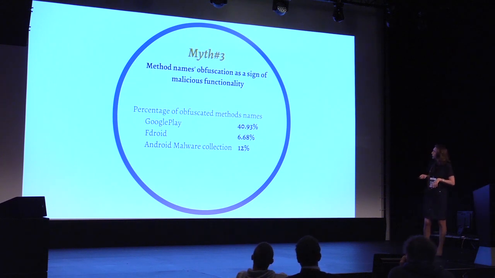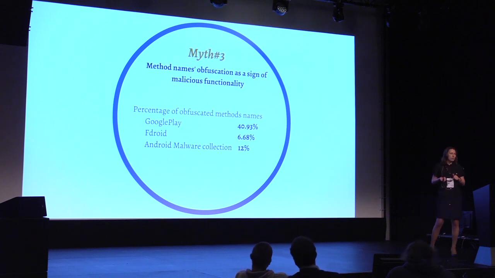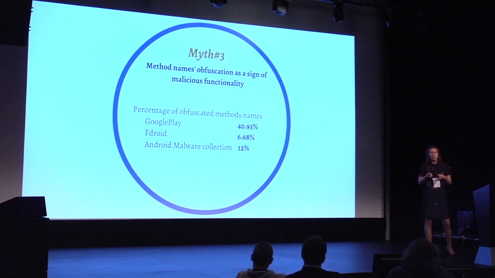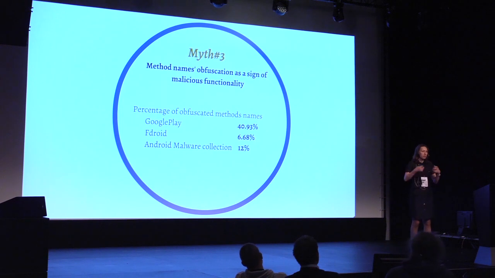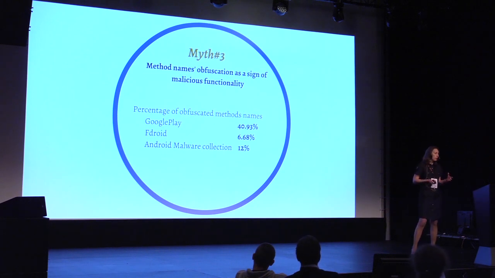So we looked to see whether it makes sense from the perspective of malware detection. On the Google Play market, we've seen 91%, or 41%, sorry, I'm mixing up the numbers today. 41% of the methods being obfuscated. So out of all common methods from the code that is being reused, 41% is being obfuscated. The percentage among the malware collection is much smaller, it's only 12%. And again, I understand this is pure statistics, but what I'm trying to emphasize is that when we're building solutions and we're blindly looking at assumptions like anything repackaged is malicious or anything with ads is malicious, this is just a too simplistic, too naive approach. It has to be something beyond that. These numbers just emphasize that we can't blindly look at method obfuscation as the feature for malware detection.